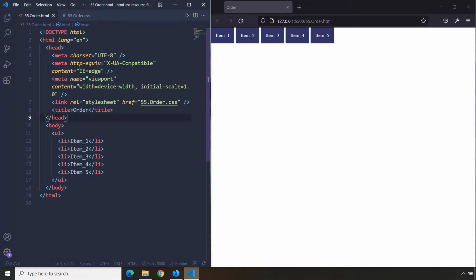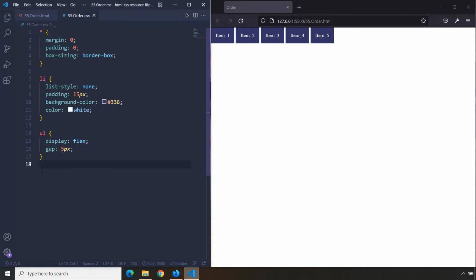So in this lecture and in the upcoming lectures until the end of the Flexbox section of this tutorial series, we are just going to cover the remaining Flexbox properties, and they're going to be flex child or flex item properties. So we have our container. There are 5 elements there, and in our CSS we have our styling.